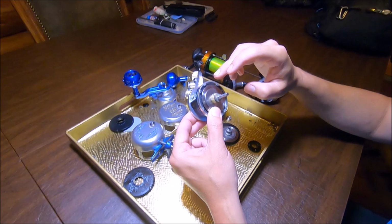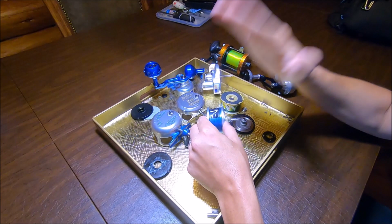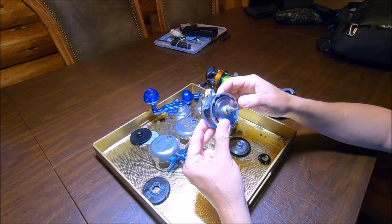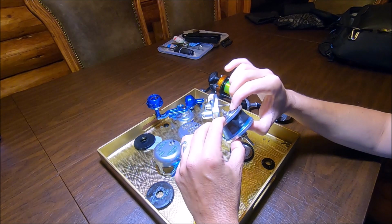You will never get stick and release like you can with smaller drags. You know I'm talking about where the rod loads and releases, never happens with these twin drags. So while I had these open, I just wanted to show you what twin drag is. And there's no stack of bent washers. It all uses a single heavy duty stainless spring on each side to push these away. Incredible system, absolutely incredible.